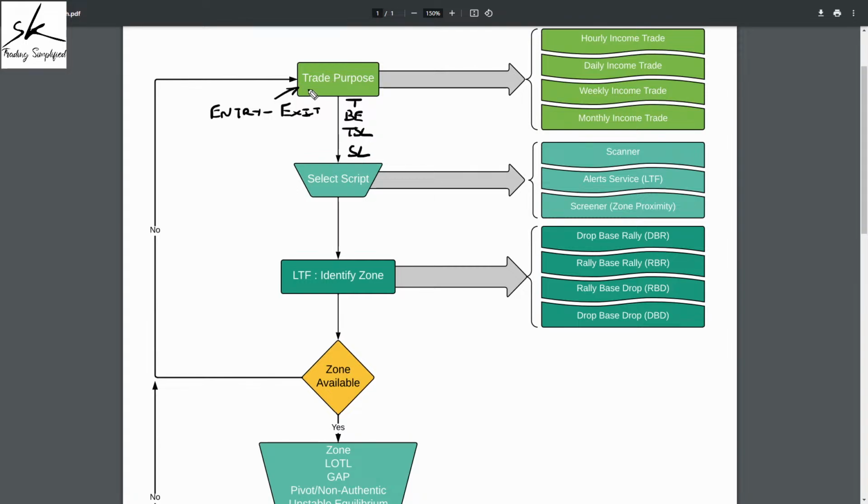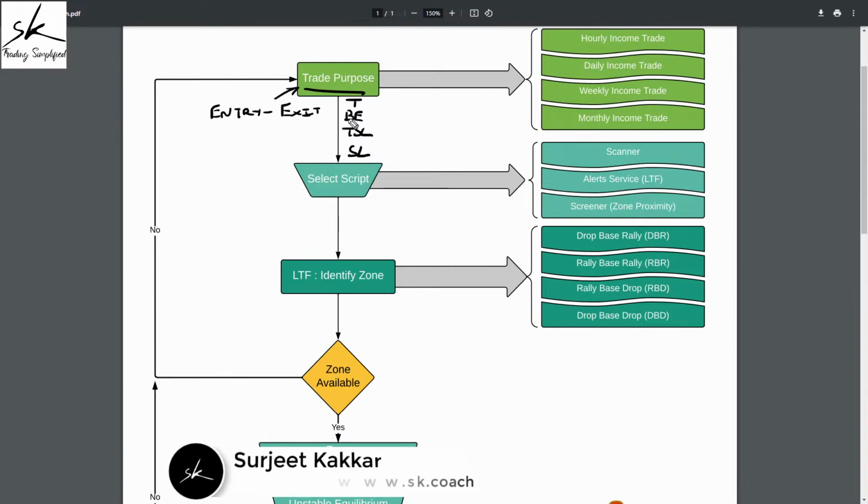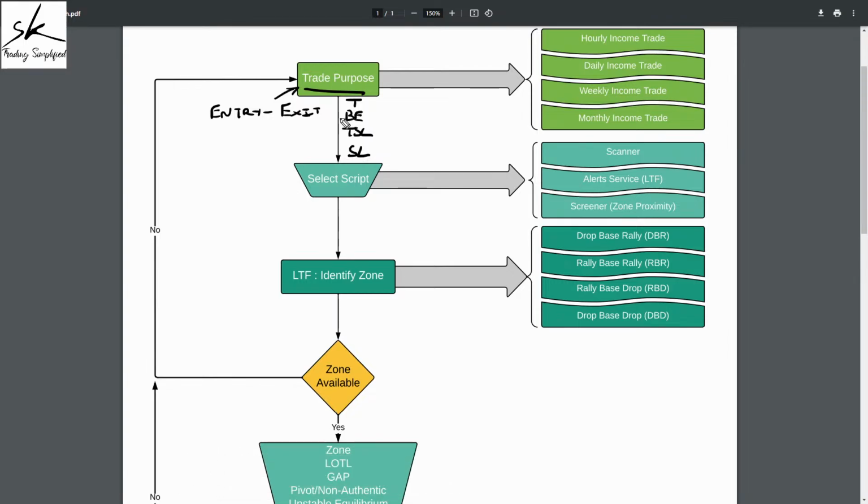So now the question is, why are we starting with the trade purpose as our step number one? And the reason we are doing this is because when we do our analysis, the charts that we use are time-based charts, and we have n number of time frames available to us. So the very first challenge we face is that so many time frames are available. So out of these n number of time frames, which time frame should I be using for my analysis? That's the very first challenge. And to overcome this challenge, we do not start by randomly selecting any time frames.